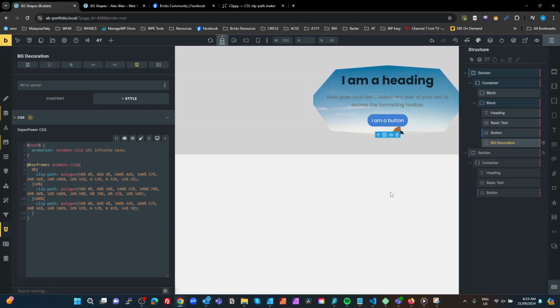There are other ways. You can use SVGs, you can use blobs and blur them, and you can do all sorts of things in here. I think I'm going to end this series here because three videos on different ways of adding background decorations is enough. But there you go. So very, very simple. I'm going to leave it here.